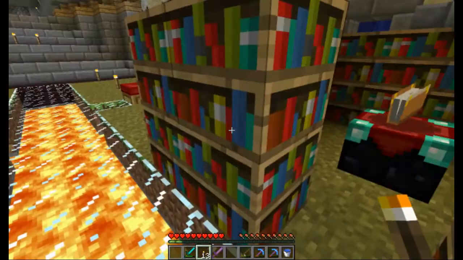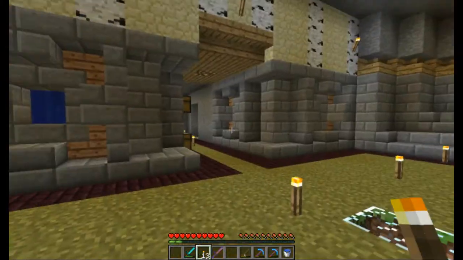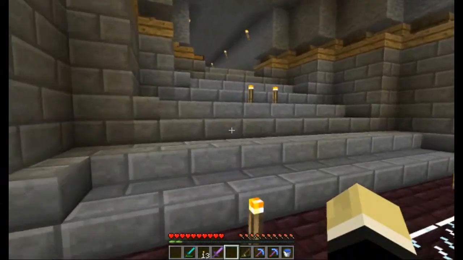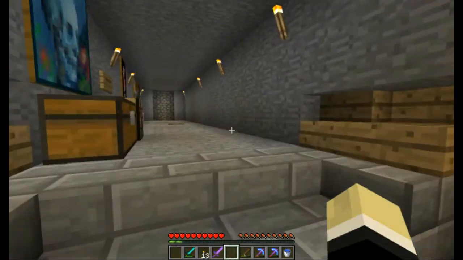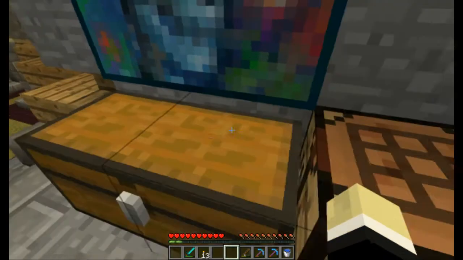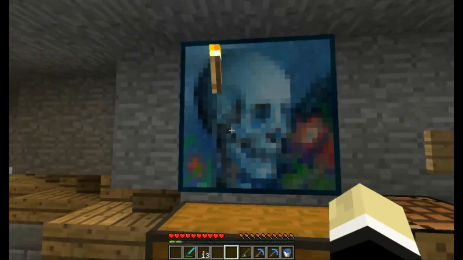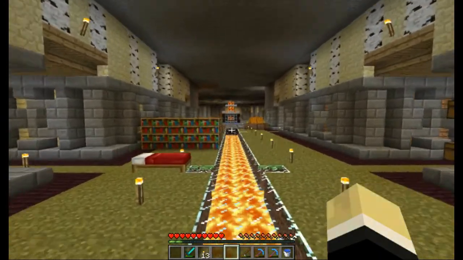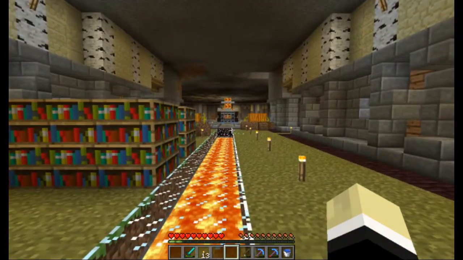Last 2 rooms. This is the storage room. Currently working on getting everything sorted. Might switch up the way I have it organized because I really don't like it. And just the main room, sleeping room. But that's it. It's, as I said, very much not worked on. But that will change. So that was a fun expedition overall.